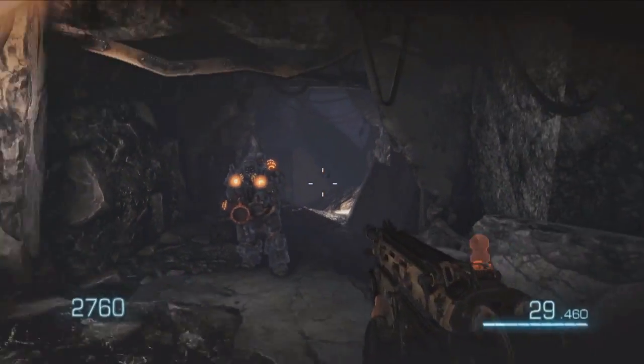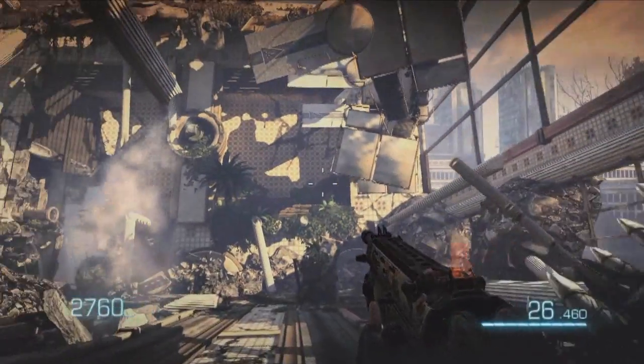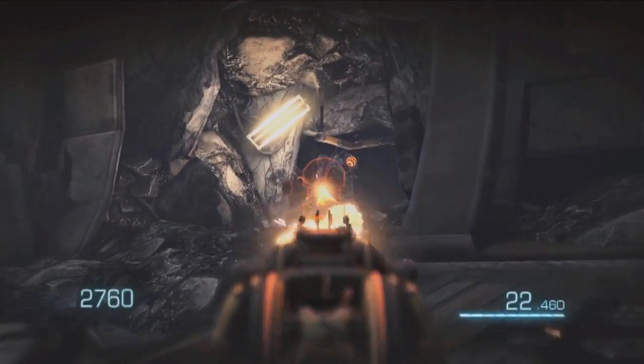And that is our Cannoneer, the mini-boss that you meet that uses the Bouncer against you.